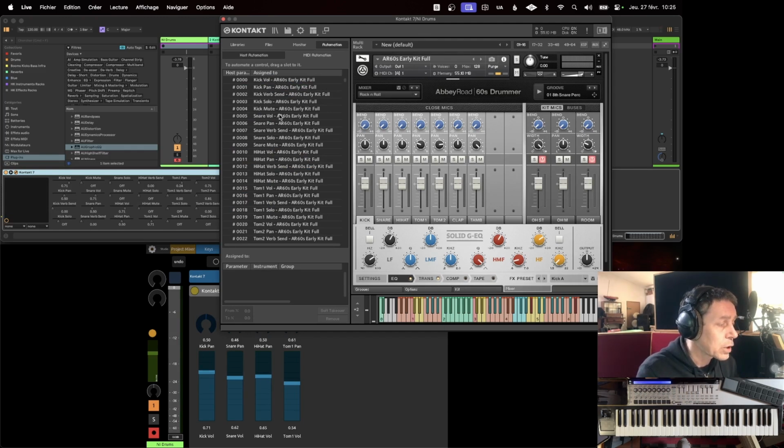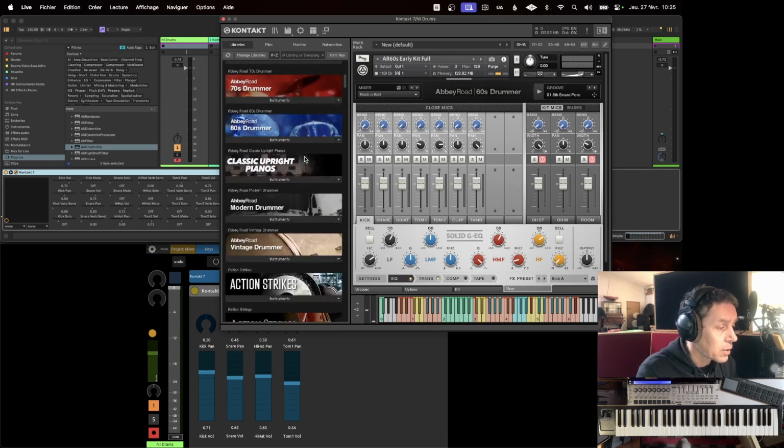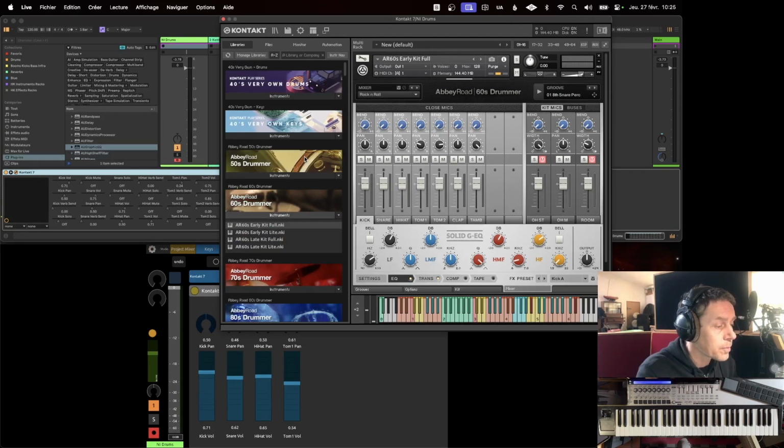So we could use the same UI for several libraries, and maybe for the Kontakt Play series, I think they are similar in automations.